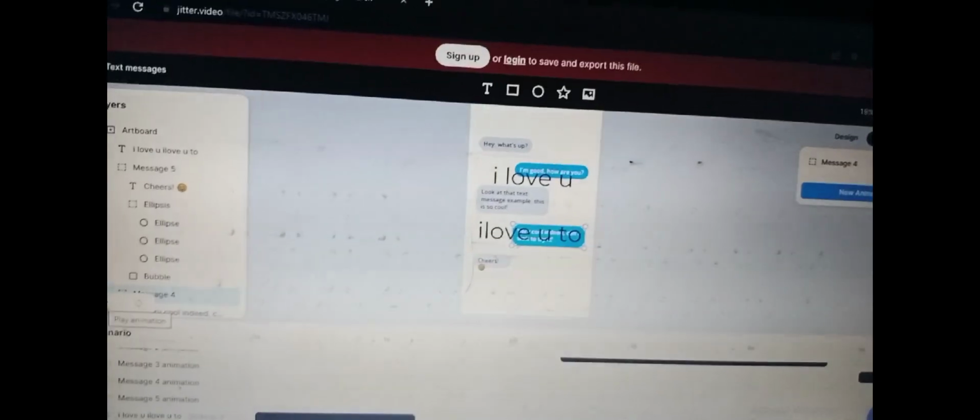Here are animations, ellipse, bubble. Here you can check that. Here you can check. Here you can check the animation on your own.